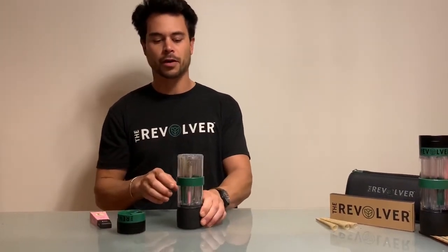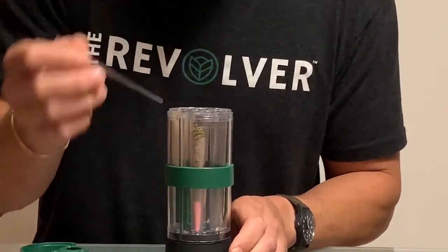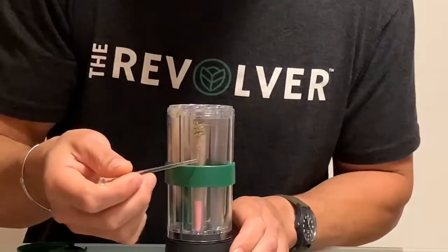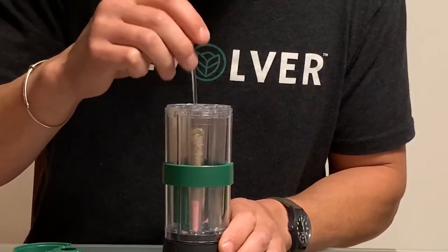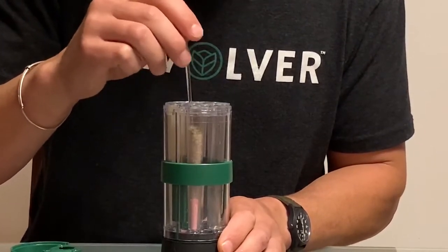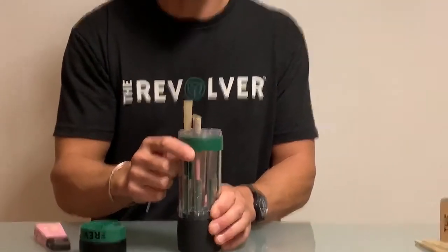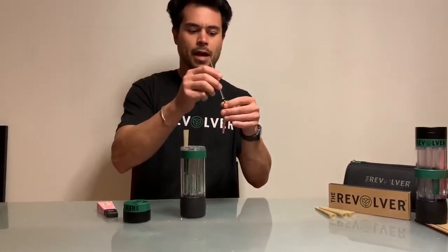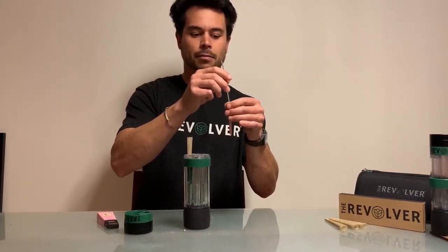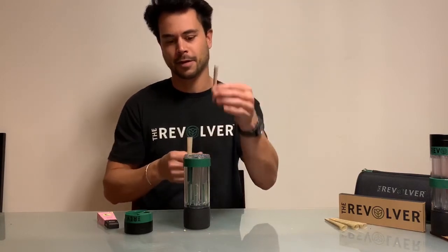What you'll notice with the 1 1/4 is some of the material catches on the top of the lip because it rides further down in the slot there. So if you use your tamping tool in a swirling motion to gather some of that material down in there without putting too much downward pressure on the cone, then you can eject that out, take a hold of it, use your tamping stick again to tamp it down a little bit better. There you go. You've got your 1 1/4 cone all ready to use.